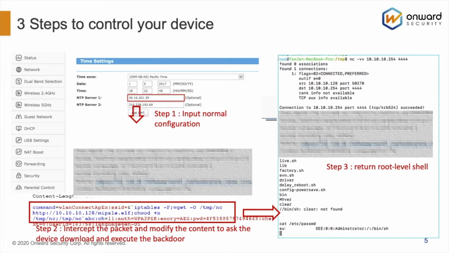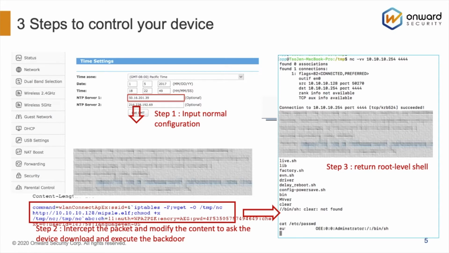I also show you a simple way to find a real vulnerability so I can control your devices. For example, sometimes I can find an input field on the web application or web GUI of your IoT device, and I can input some malicious data.